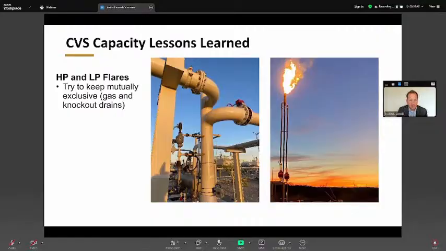The other thing that happens a lot in the field is you'll have a dual tip flare. You'll basically have a high pressure system and a low pressure system coming into your flares, high pressure being your relief devices. And you'll share different components of it. You'll share your pumps, your knockouts, and that can cause quite a bit of upset to your tank system, where you actually have higher pressure going back to your tanks, resulting in overpressurization of your tanks.